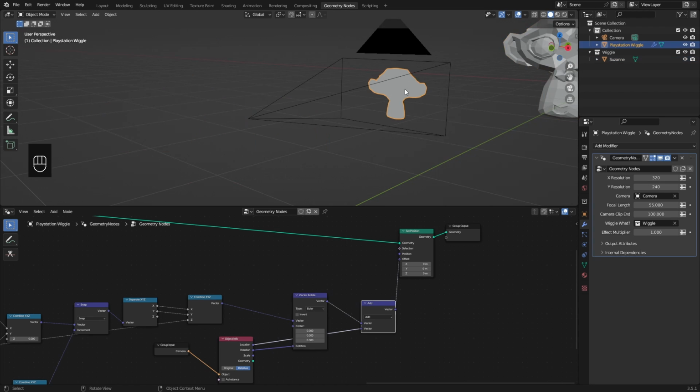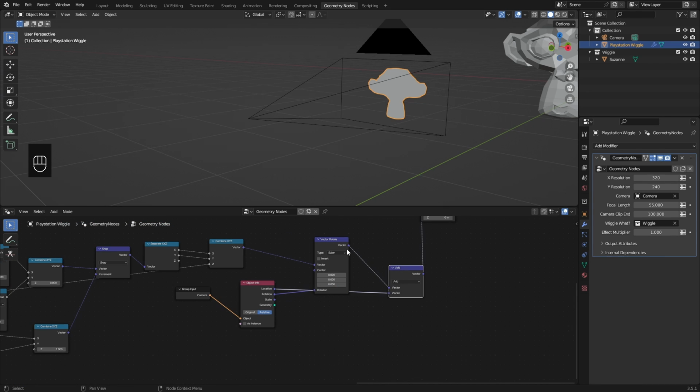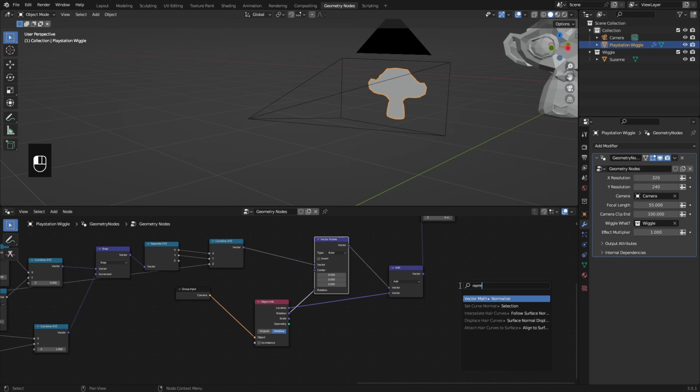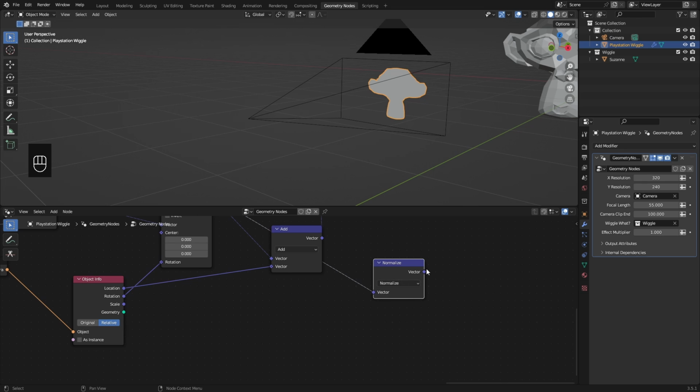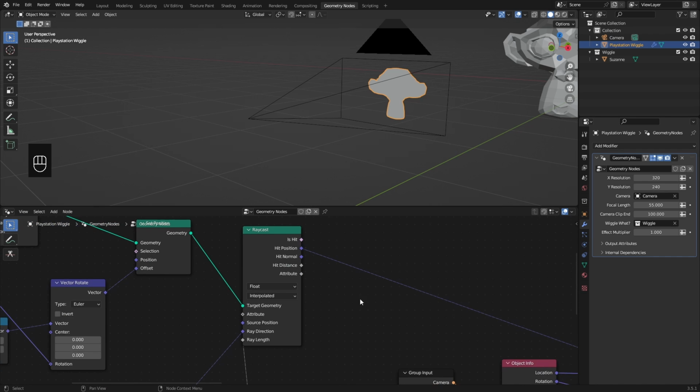Okay, now we want to move it back. This is the part that I was missing from before. So we need to take our version from before we rotated it, or before we added back the location of the camera, normalize it, and multiply it by, way back over here, hit distance.